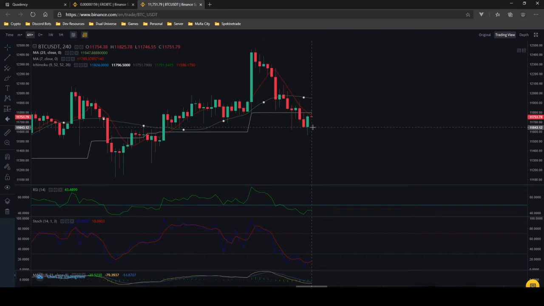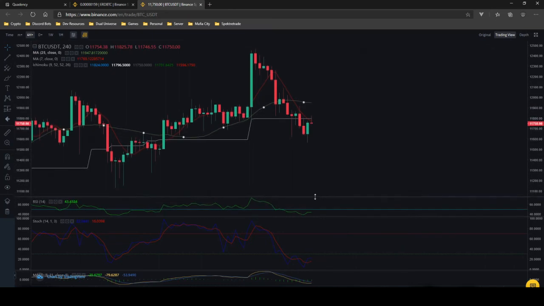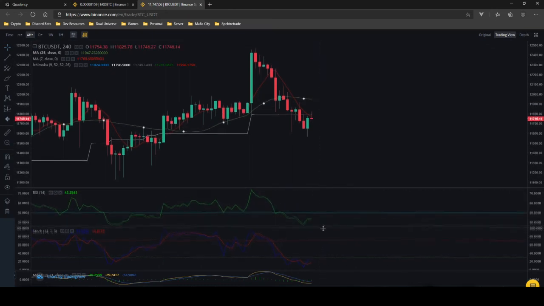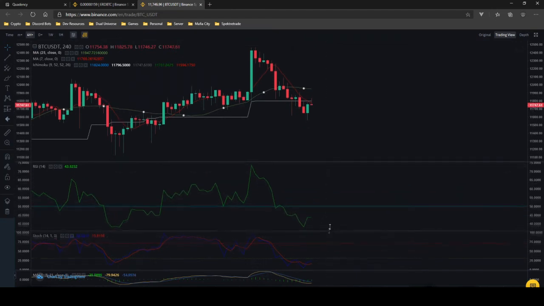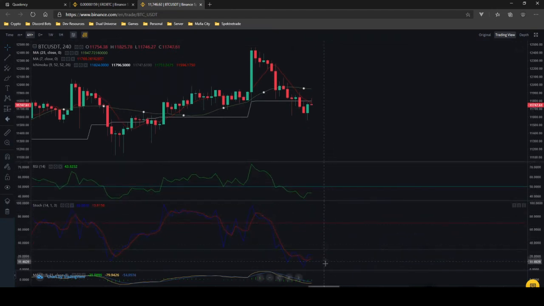So yeah, there you go. I still wouldn't buy, because I've got three indicators telling me not to, and I've only got one saying, well, you know what, it's going to go up. But three against one. That's why you use different indicators to help you trade. Now let's bring in the MACD, and I'll pull all this together in a minute so you can understand.